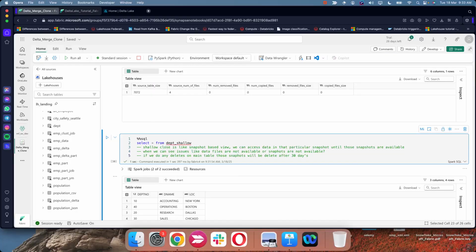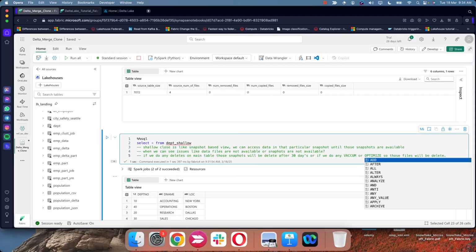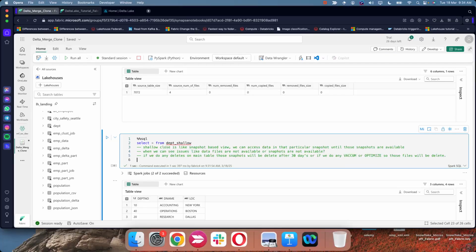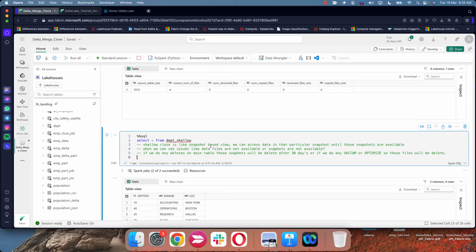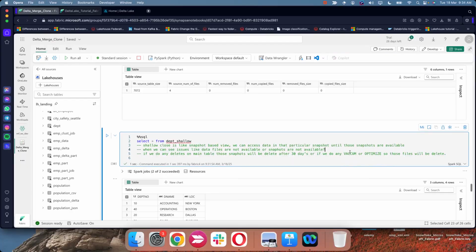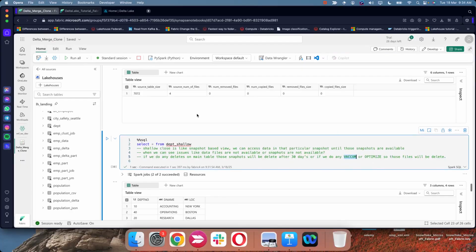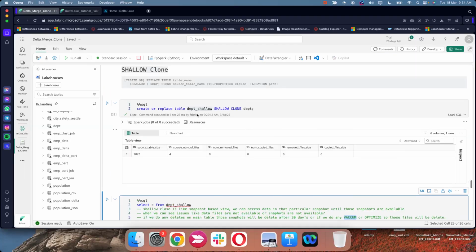And if we do any vacuum or optimize, those files will be deleted. Until then, we can access this data. If you run optimize, then those files will be deleted. Or if you do vacuum, let's go and run the vacuum. Like if I delete that table, if I delete this entire table.